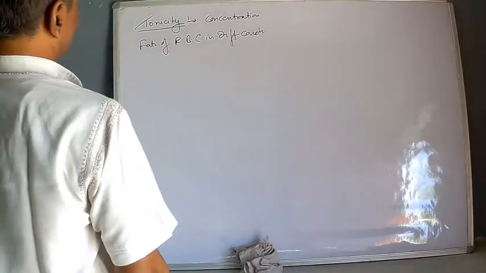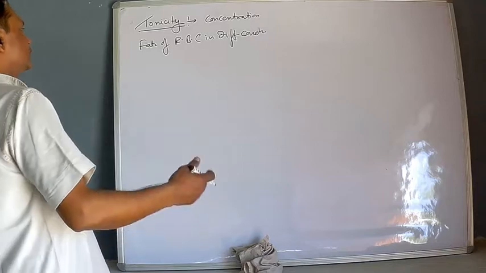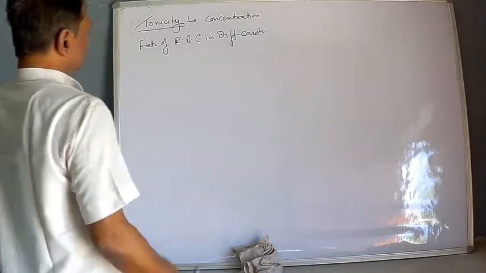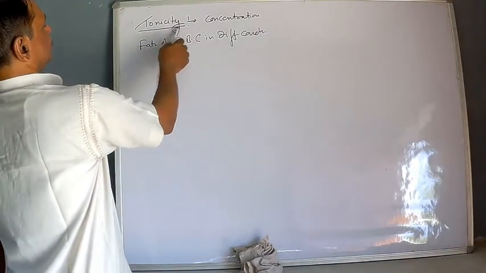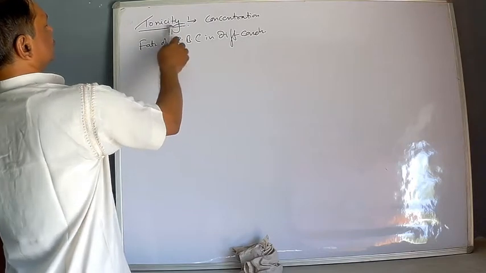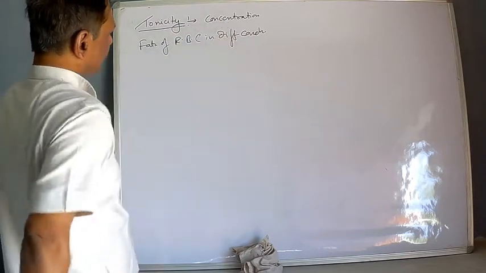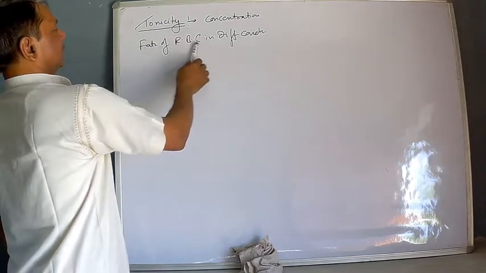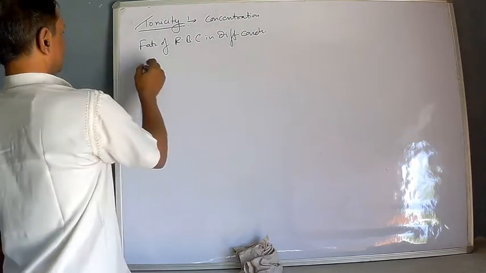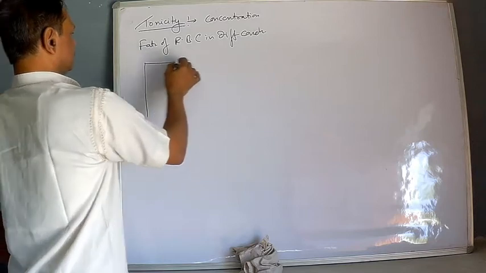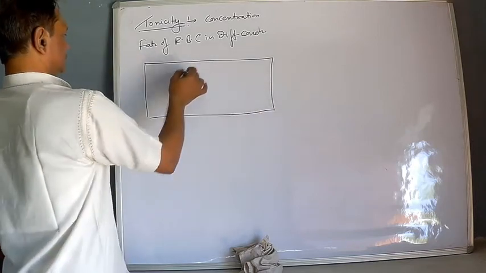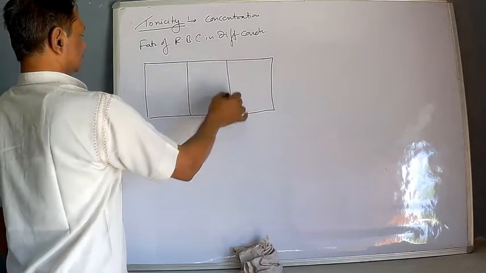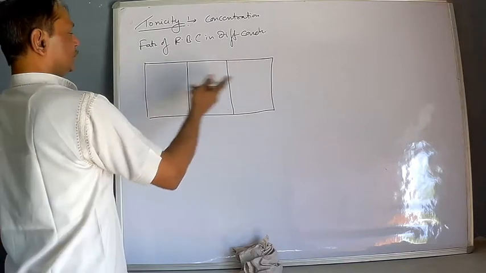Now, class, let us move to the next topic under the osmosis heading. We take up a new word called tonicity. What is tonicity? Tonicity simply means concentration. So we are going to do a case study. What happens to RBC in different concentrations? So I am going to make a diagram here. Just see. We are doing 3 experiments.